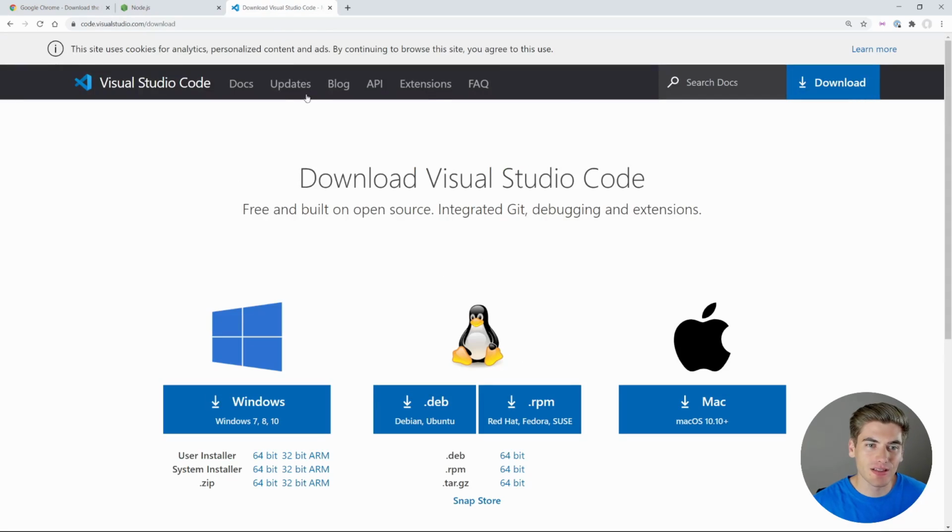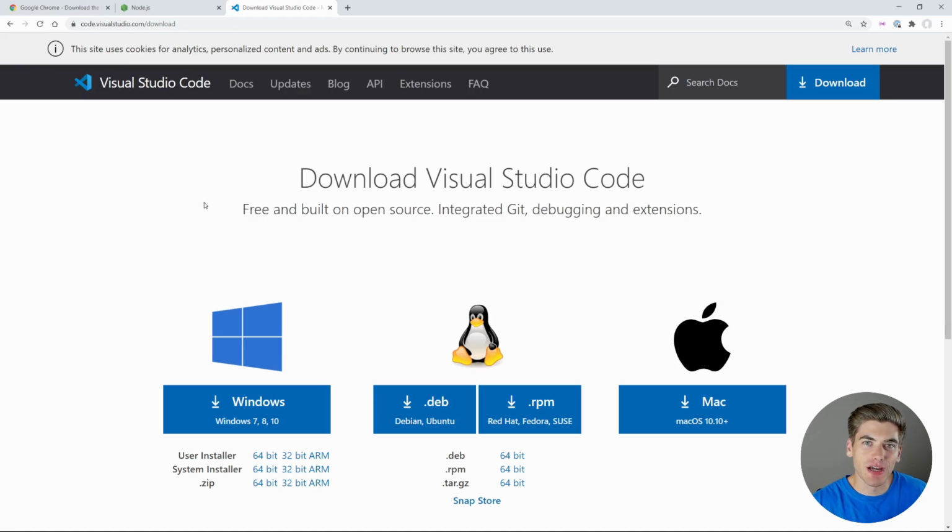Lastly, you're going to need some form of text editor to follow along with, and I highly recommend Visual Studio Code. This text editor was built specifically around web development and specifically JavaScript development. So it has some of the best, if not the best, tooling around JavaScript. It is entirely free to use, and it's what I'm going to be using for this course. So if you want to follow along exactly as I do, using the same text editor, Visual Studio Code, is incredibly important and will make the course so much easier to go through since you don't have to worry about differences in your editor versus my editor.